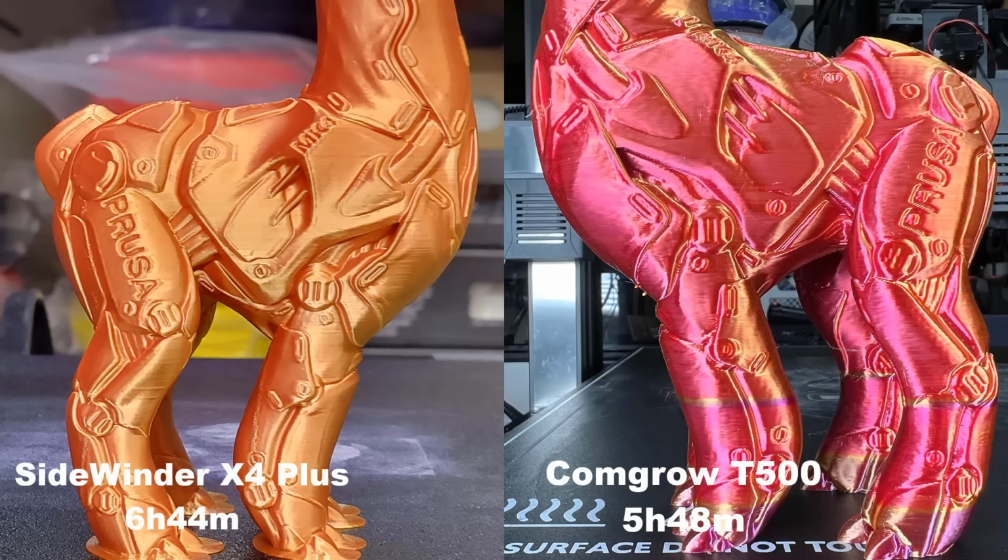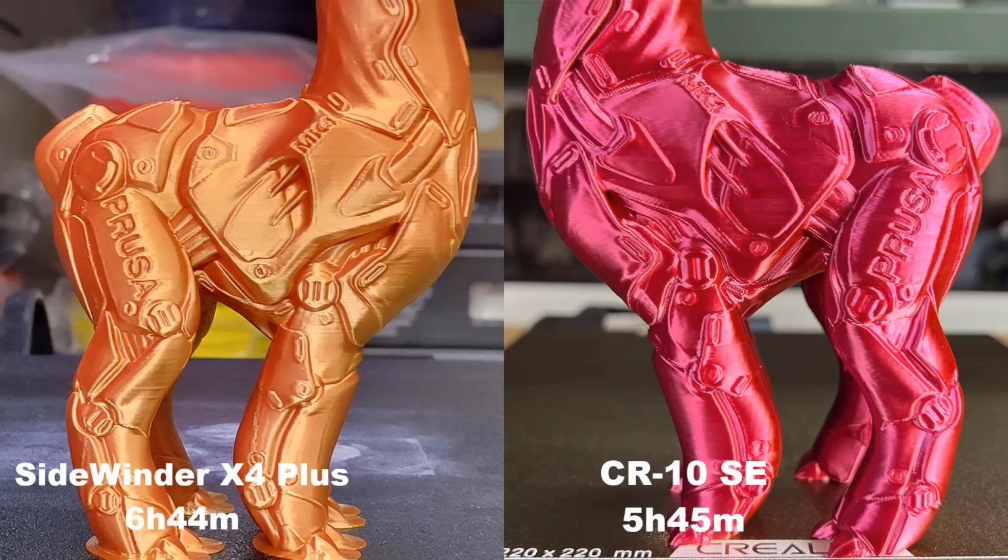It's better than the Comgro T500 in terms of print quality, as the T500 is an even larger bed slinger with a 500mm cube print volume. When compared to a standard size CR10 SE, the print speed of the CR10 SE is faster, but the surface quality of the Sidewinder X4 Plus is slightly better.